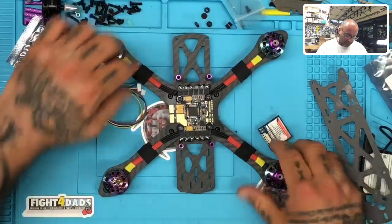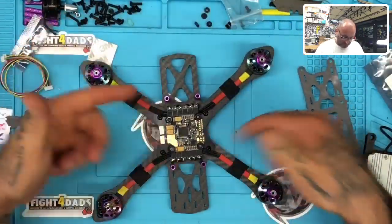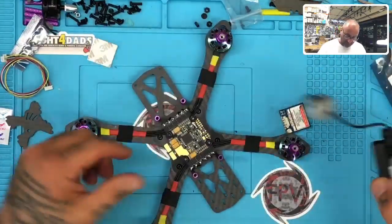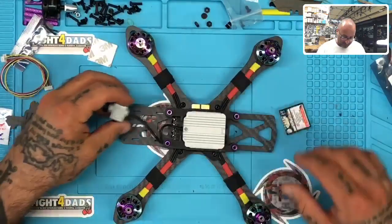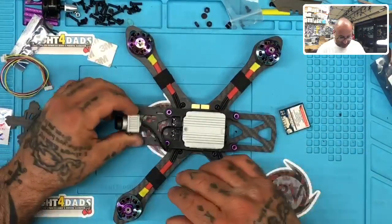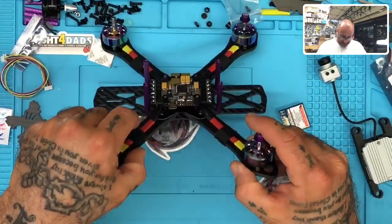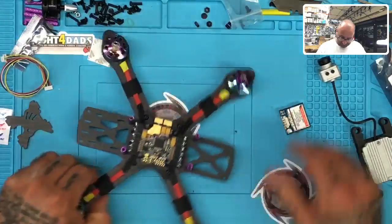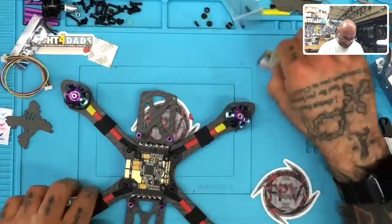Okay, so where we left off was I had just finished putting on the board and going over what we're going to do next, and we had put the air unit on here to make sure it fit properly. And you can hear the printers going right now. We've got some stuff coming out, but I've got the setup going here. Now I'm going to go over the wiring for the air unit and for the GPS as well.